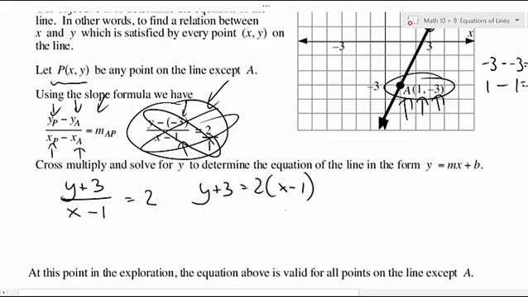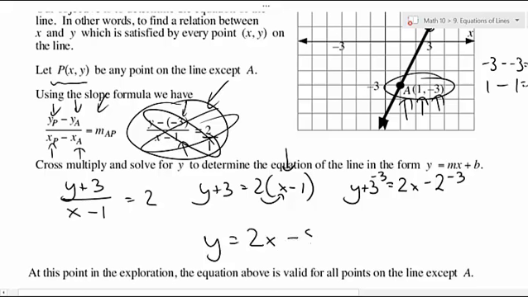Well, we can multiply this out here. So that would become y + 3 = 2x - 2, that times that. Now, we can isolate the y by taking away 3 from both sides. So that would become, and I'll just write it down here, y = 2x - 5. We have our slope of 2, and in this form, we have a -5 y-intercept, which, yeah, that makes sense. It's right there. It's intercepting the y-axis right at -5.